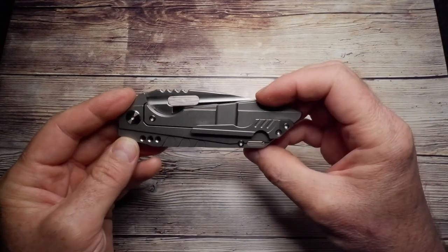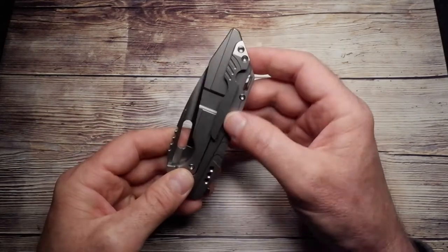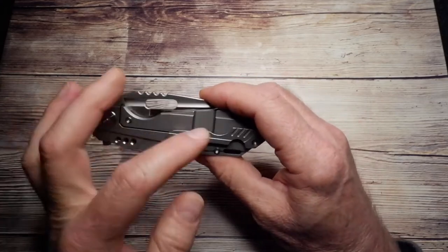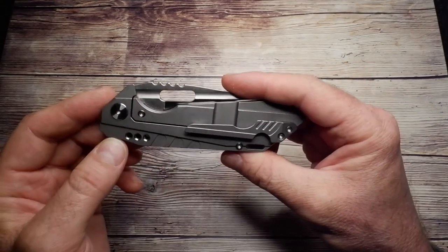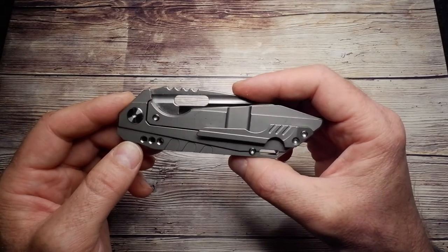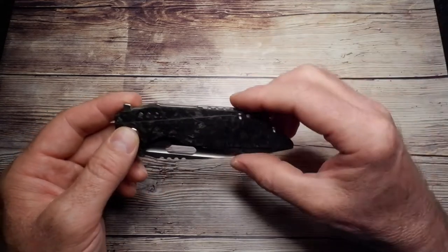And in terms of the actual dimensions, oh, and that's also, by the way, that pocket clip, interesting design on the pocket clip, that's also done in titanium. And the hardware is not proprietary, it is all Torx, all around there. I think that is T8, if I'm not mistaken. I should check that, and maybe I'll confirm it down below.